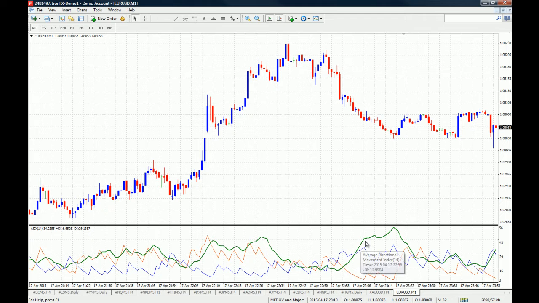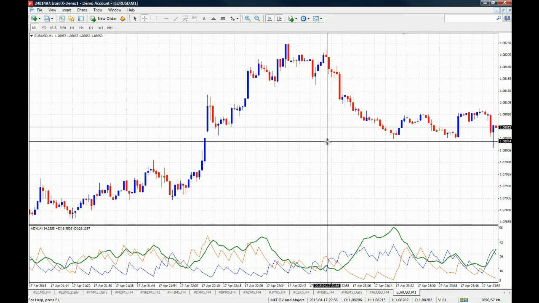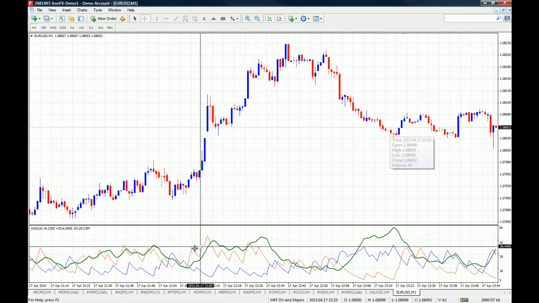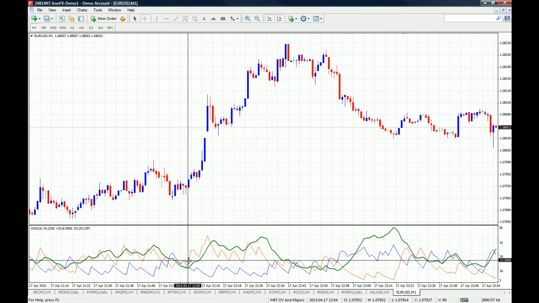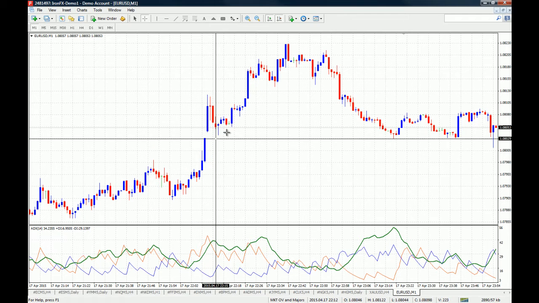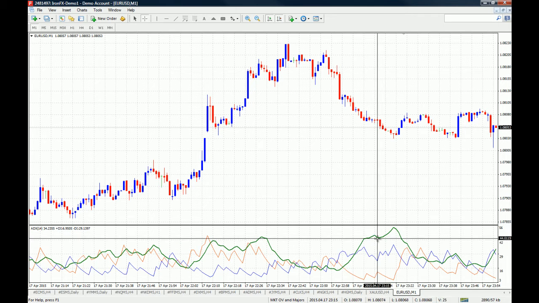When the line is pointing up, it means that we have a lot of momentum, either to the upside or to the downside. Remember that the ADX doesn't show you direction, it only shows you strength. So the higher the ADX is, the stronger the trend is. And the trend from this point is down. And you can see that the ADX is starting to point up. This means that this trend is very strong to the downside. And on the opposite side, you can see the same thing. The ADX is pointing up, but the trend is towards the upside. So this means that this uptrend is as strong as this downtrend.